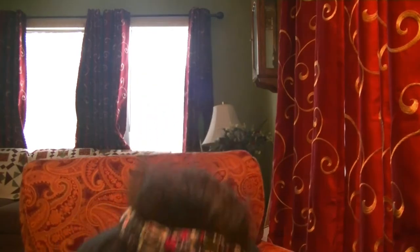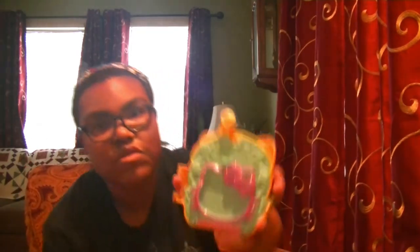There are instructions on how to clip it together because you're going to have to put it together yourself. Here's one side of it, and here's the inside of it. It has a little dining area and then a place where they can dance — that's super cute. So I'm going to go ahead and put this together. Now I have it assembled and together.